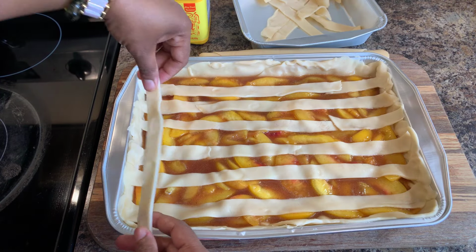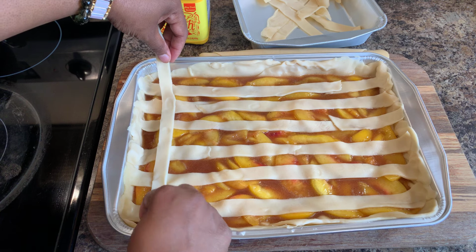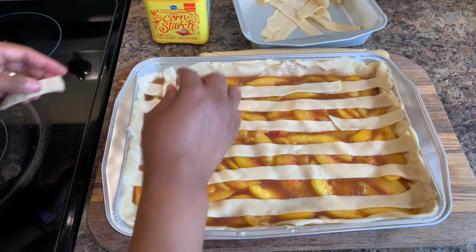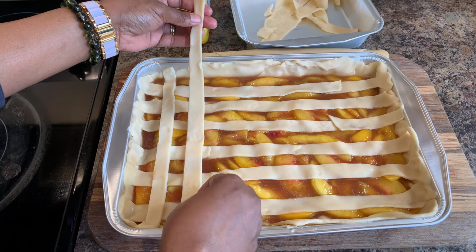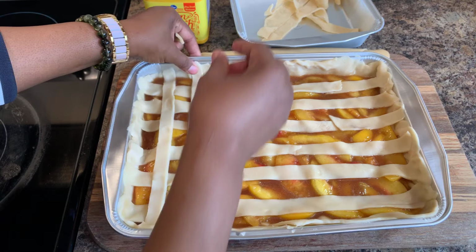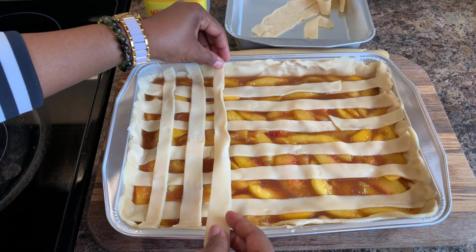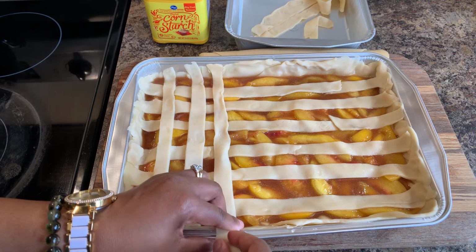All right, so then you're going to go in this way and you're going to do the same thing. All right, just like this. This right here, this can't go wrong. It's beautiful every time. You hear me? Absolutely it is. Oh yeah. You see that? Oh yeah. I'm not going in and out. I'm not doing that lattice that way. We're going to do it this way and call it a day. I got things to do. People to see and things to do.